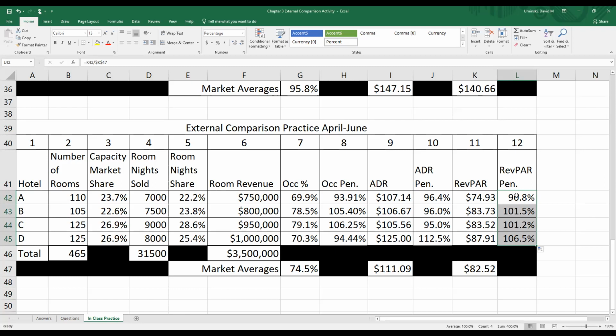I shadowed a hotel one night, and it had been about 8 or 9 years since I'd done a night audit. So I went in one night to shadow their front desk before I started talking about it in front desk class. They had an Excel sheet, but it was all messed up because their formulas were all messed up. And so I thought it was really interesting.